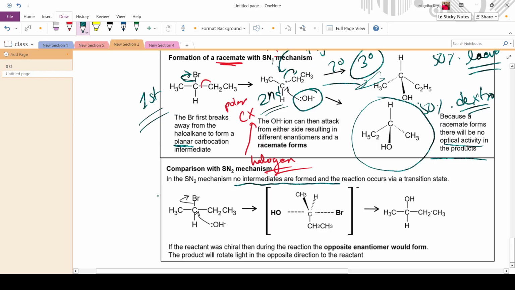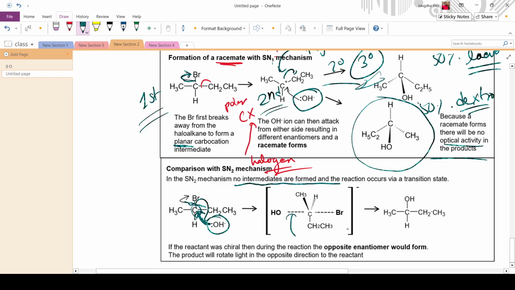But check out the SN2 mechanism. Directly at the first step, this guy attacks the carbon of the C-X bond, the carbon bonded to the halogen. When this attacks, it causes a domino effect. This bond breaks down, and C gets a chance to produce a bond with this OH. So this is what is happening here.